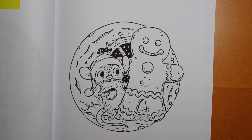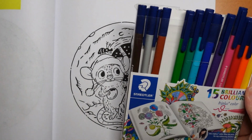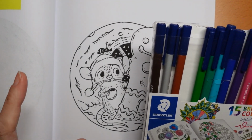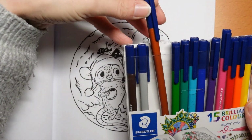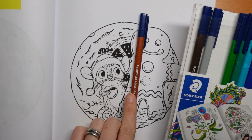I don't have any of those, so what I've decided to do is to try something, to risk it, and to just try. The only pens I have are these. Now these are water-based markers, so they go down in a completely different way, but I thought I would use it. I'm going to use this one rather than the really dark one. I think for me that looks better.